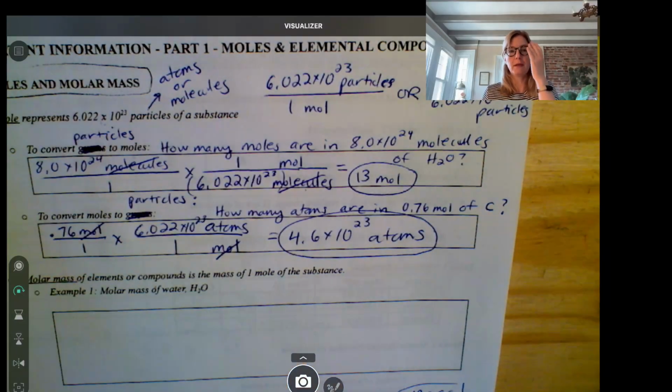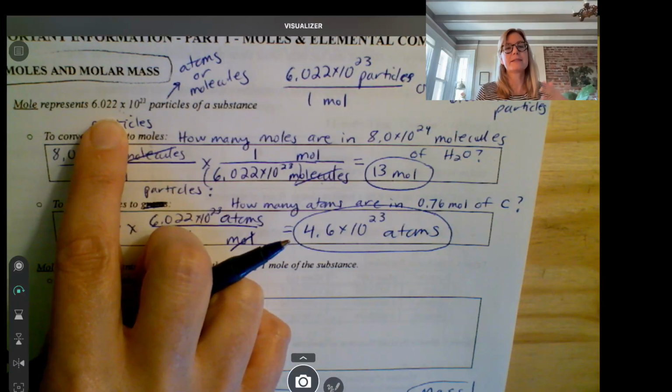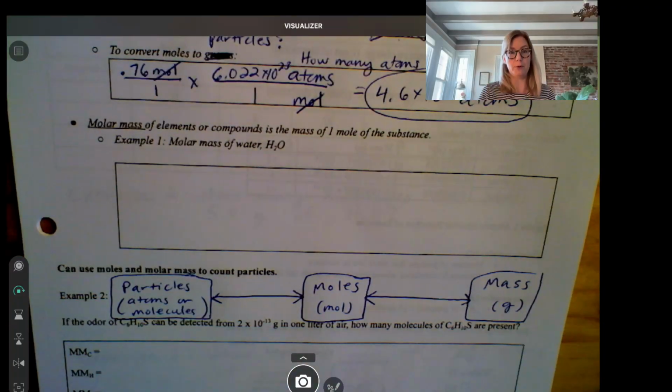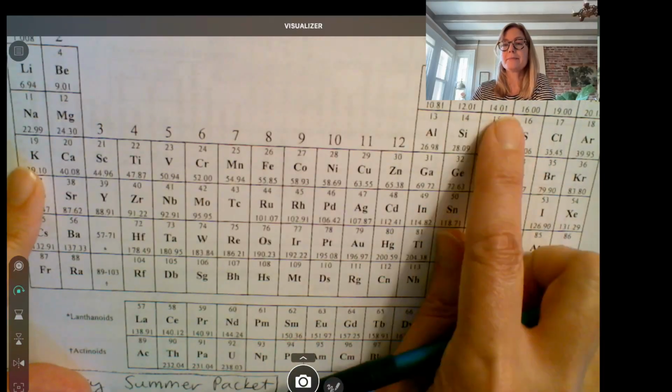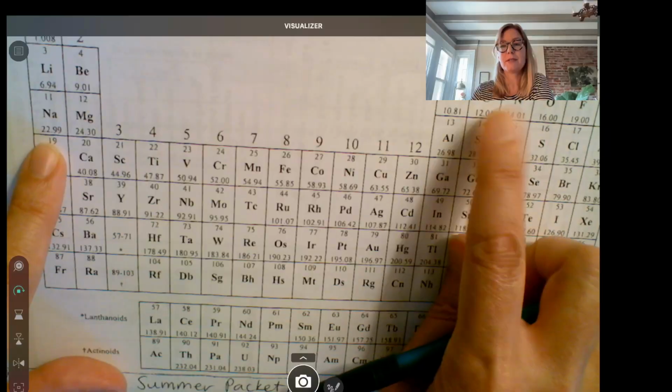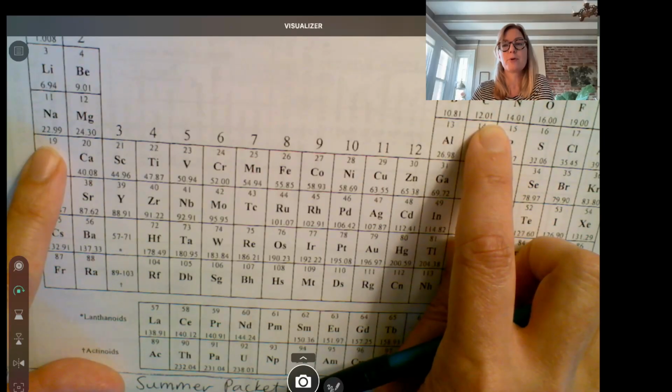All right, so Avogadro's number, 6.022 times 10 to the 23rd, is the number of particles in a mole. Molar mass is the number of grams in a mole. Molar mass varies depending on the substance. So if you have a mole of carbon atoms, that's going to have a different mass than, say, a mole of sodium atoms. Carbon atoms are lighter weight than sodium atoms. This is carbon, this is sodium. So if you have 6.022 times 10 to the 23rd atoms of carbon, that's going to be lighter weight than 6.022 times 10 to the 23rd atoms of sodium, which is going to be heavier.